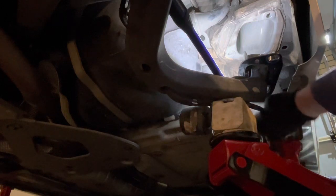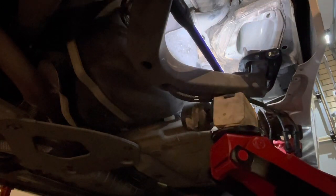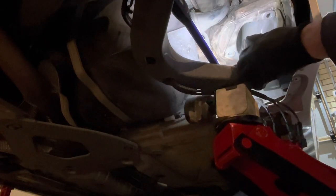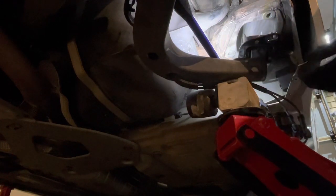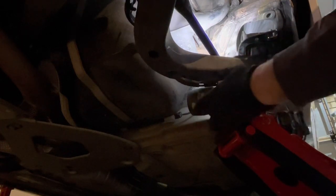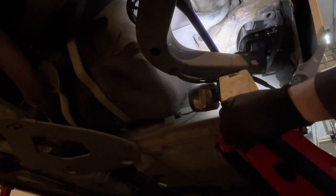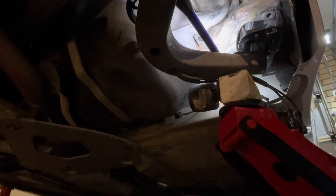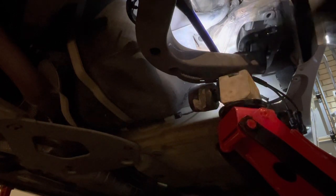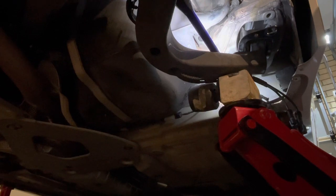Making sure that I don't damage any of the cables or the brake line, everything's out of the way as we go up into position. See there, I'm going to start running into trouble. I haven't come over far enough towards the outside of the car, and I don't think I've gone forward enough with it either.